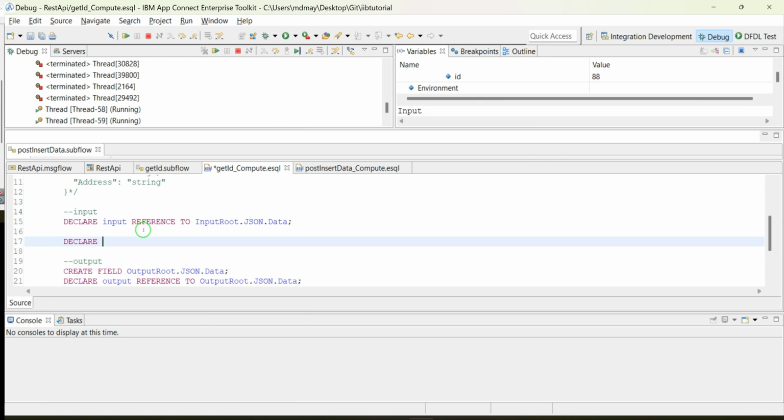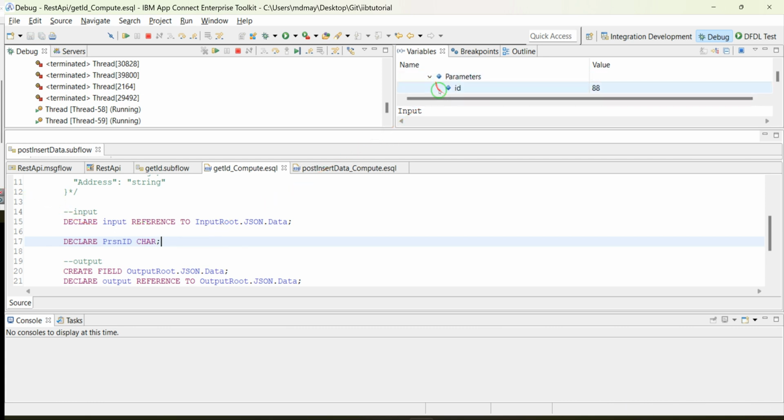Say personID, person, okay, personID, as a car, and save it.